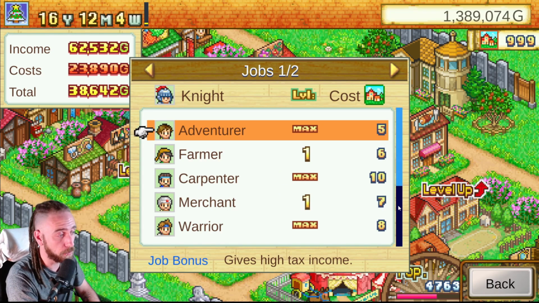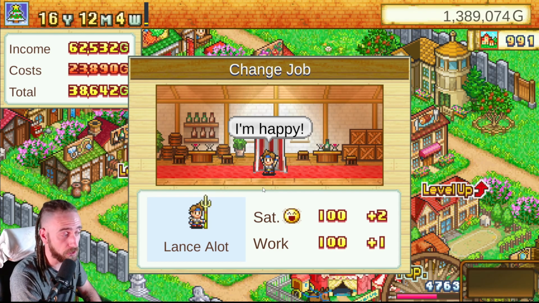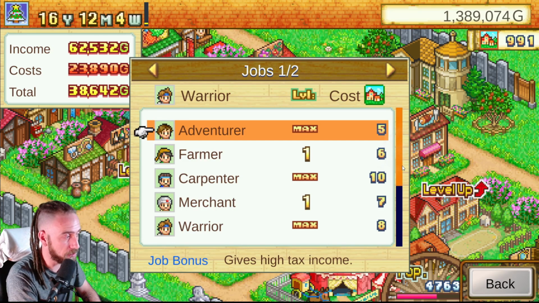Now I've got max level jobs on a couple of these guys over here, and you just click change warrior and you'll go into the warrior. Now that gives you satisfaction and work as well. Every time you do that, you'll be leveling up different points. You can change jobs as many times as you want.